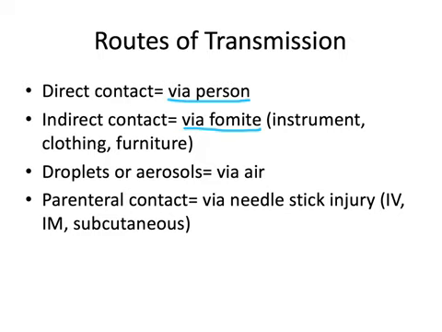These diseases are spread via infected air. And specifically, you might hear the term droplet nuclei. That's referring to these droplets that are carrying some sort of disease. And lastly, we have parenteral contact. This is via a needle stick injury. This could be if the needle pokes you in the blood vessel, it could be intravascular, it could be just intramuscular, or it could just be under the skin, subcutaneous, perforated through the skin layer. So these are 4 classic routes of transmission to have, again, a good familiarity with.